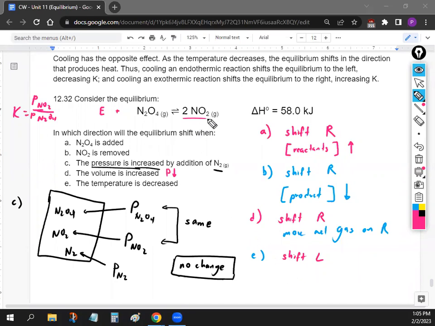If it was something that changed the reaction or was part of the reaction, then yeah, it would shift left or right. But because this is not going to react with either of these, it's not going to change it. Also, when the pressure increased by the addition of N2, the partial pressures here did not change. Yeah, that one's a toughie.